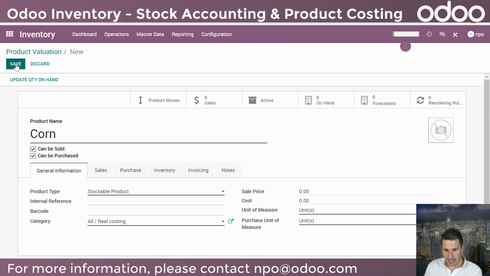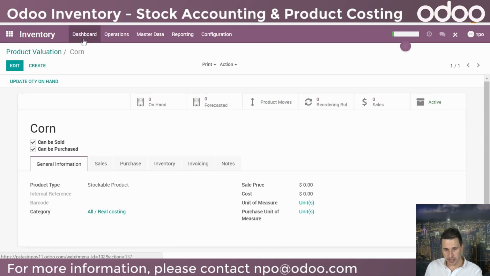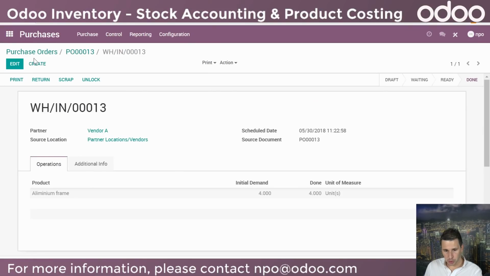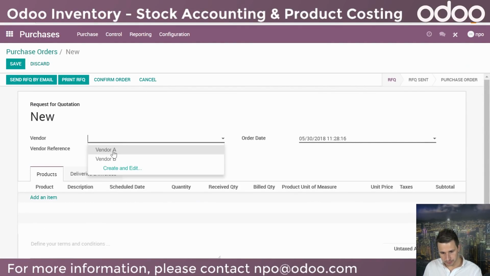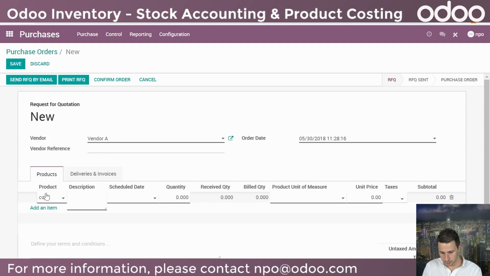So if I save and create a new purchase order, I'll go back to my inventory evaluation and create a new purchase order for my corn. So it's going to be 8 units at $10 each.